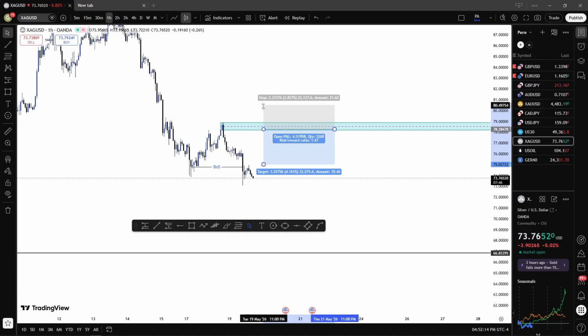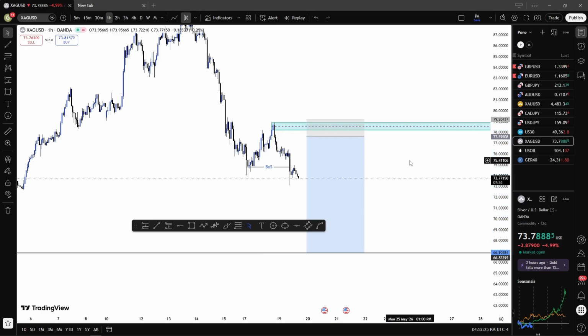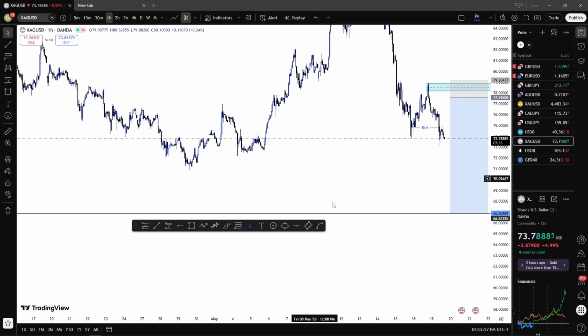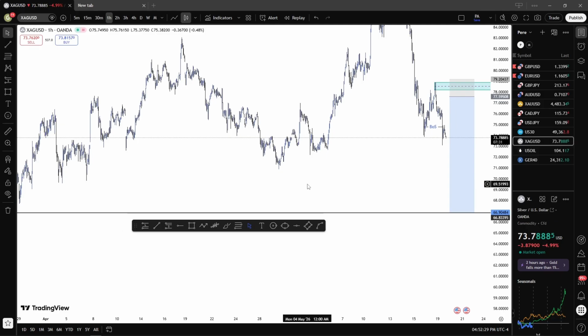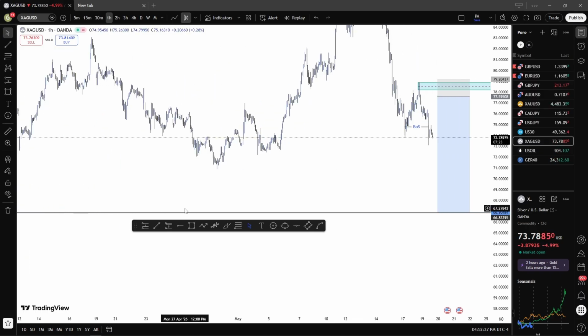This will be a very tight entry, because silver is a very big noise maker. So you wait for the market to retest there as usual. Go down to the 30-minute time frame, and then wait for a 30-minute bearish close, and then you enter at the close and then target this low here as your take profit point, because there's no way silver is going to buy from this level here. This is just a random level. This is the only key level where I see silver actually making a buy move from.